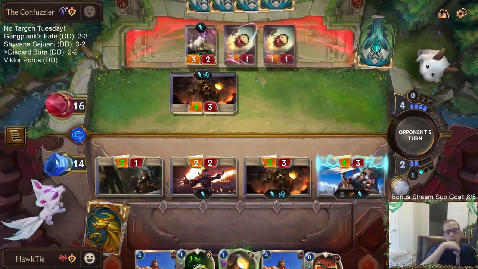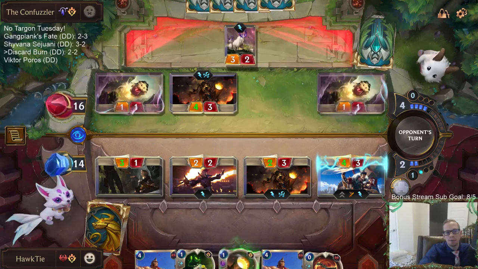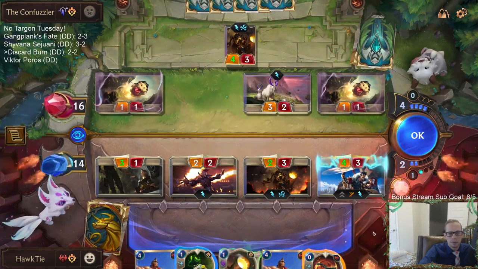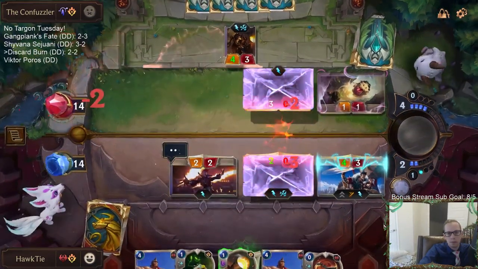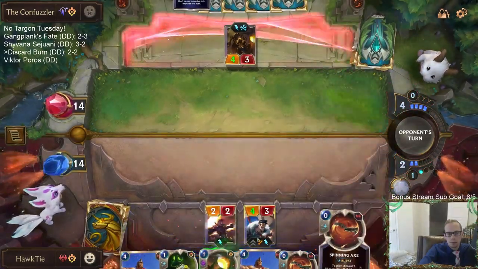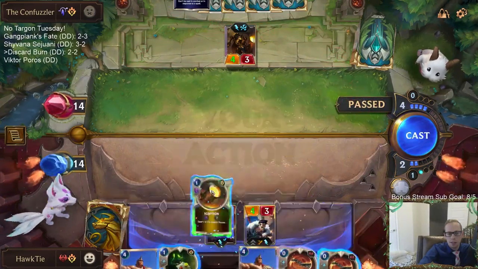So I don't really want to cast the Ignition and give them the opportunity to play another blocker. Alright, so just didn't need to Spinning Axe.